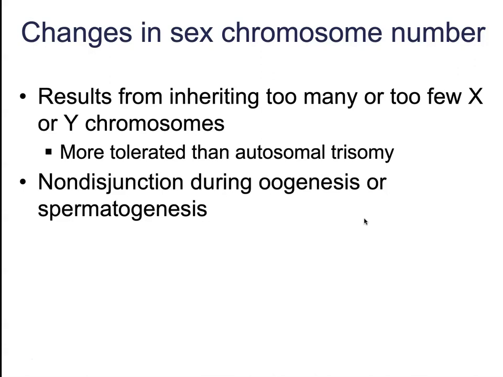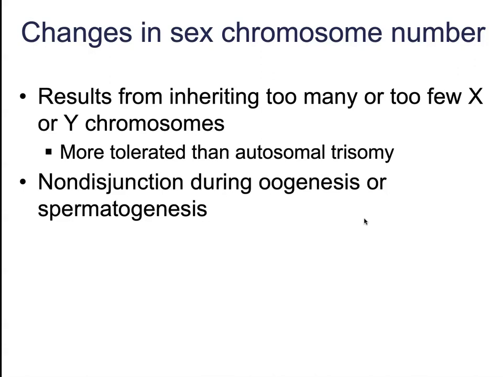If you're male, you're going to have an X chromosome and a Y chromosome. At an early stage in development, that X chromosome will be largely deactivated and you will be predominantly genetically controlled by the Y chromosome. So because you're predominantly controlled by the instructions of only one of those chromosomes, it's more viable or more tolerated than having additional autosomal chromosomes, because you're really only going to be influenced by the presence of one of your X or sex chromosomes to begin with.